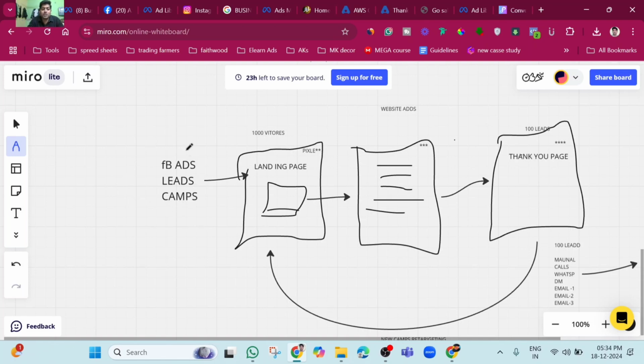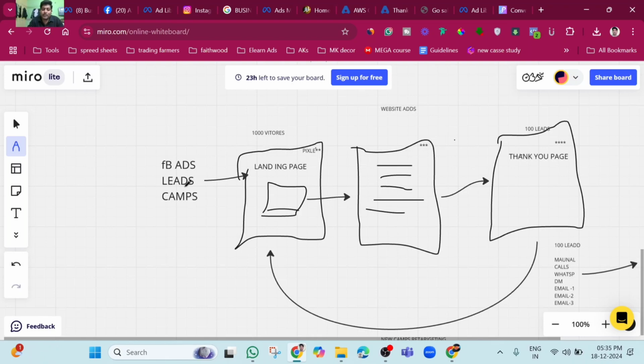Let's suppose I am generating leads, I'm driving traffic via lead campaign or sales campaign, whatever it is. I'm generating leads using a Facebook ad campaign and driving traffic to our landing page. And in the landing page, I keep one tracking pixel. Why would it be useful? Let's suppose we need to know how many people are actually landing on this landing page, how many are filling this form, and at the end, how many reach the thank you page, how many leads we get. That's why we keep the pixel. The star mark here itself is the pixel, okay?